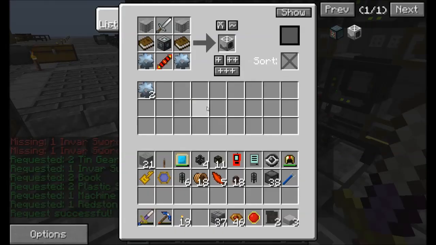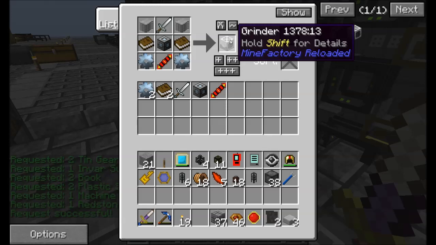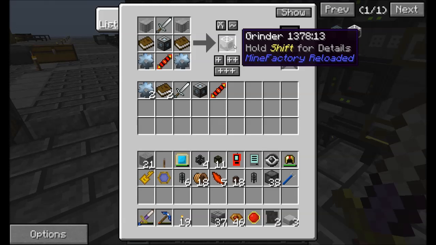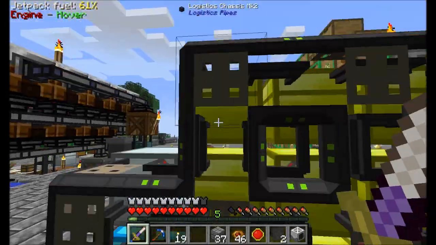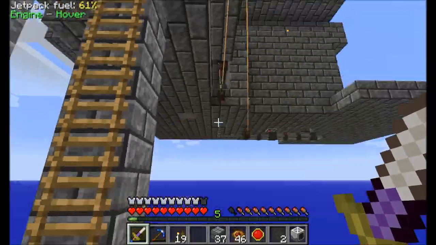All right, guys, we're back, and I'm making a new grinder. I'm waiting for plastic sheets. Probably takes just a second. You would think. I'm going to test out this new method, and we'll see if it works. And if it doesn't, that's fine. It's probably for the best that that blew up because I kind of wanted to rearrange things anyway.